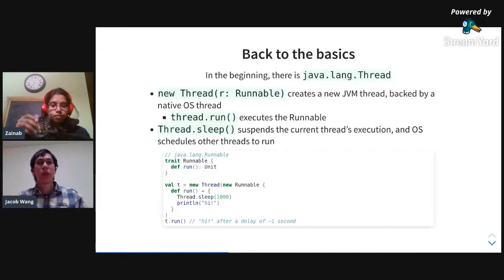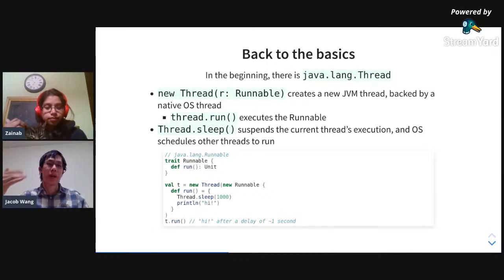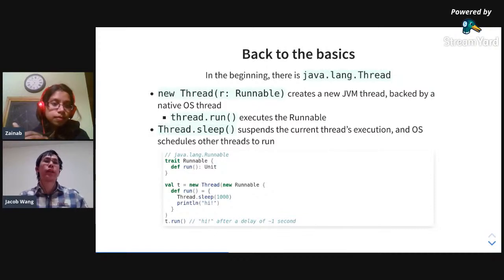I didn't quite explain what a runnable is, but a runnable is a simple interface with one single method that you implement, run. So it's a side effecting thing. Think of it as a side effecting function. You implement it, and then you give it some code that needs to run. So here you can see that I create a new thread. I sleep for 1 second, and then I print hi.